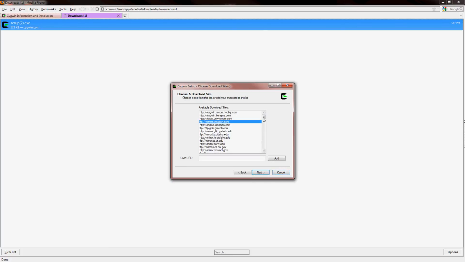It'll download a mirror list. Here's all of the mirrors. You can choose any of them, probably one that sounds close to you. I choose X Mission. They're pretty close, about an hour away. It takes a couple seconds to connect and download this.